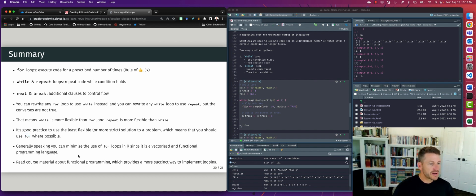All right, so generally speaking, you can minimize the use of for loops in R since it is a vectorized, functional programming language. There are actually a bunch of functional programming implementations of these looping constructs, often using the purrr package, P-U-R-R-R, with a bunch of what we call map functions that perform these for loop iterations within a vectorized approach. I did not cover that. We're not covering that in any slides, but it's in the reading lesson for this week. And I highly recommend you take some time to look at that and familiarize yourself with how it looks and behaves compared to a normal for loop approach.